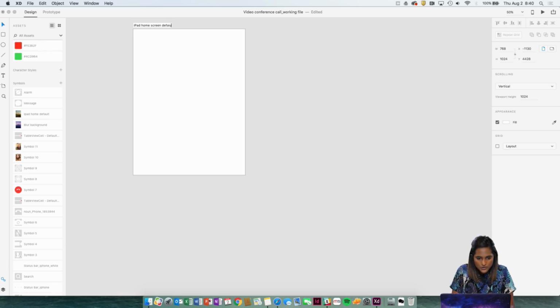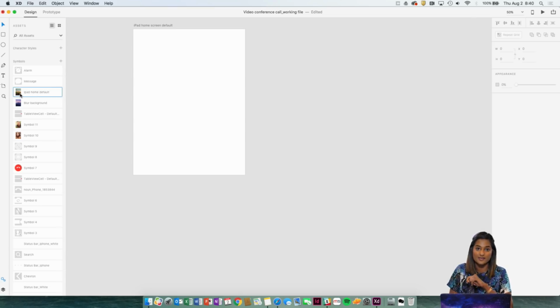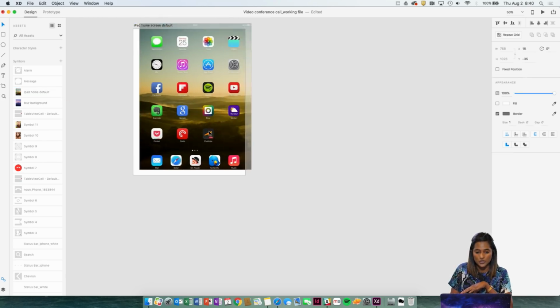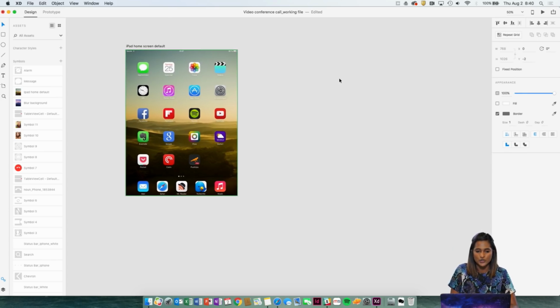Oops, struggling here in the morning with spellings. All right, so another thing is that it's very easy when you have your pre-assets set in your libraries. All you've got to do is drag and drop, and it usually fits in your screen, which is really great. It resizes it according to your artboard.